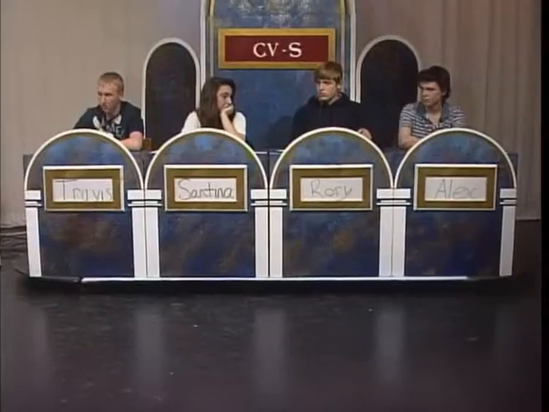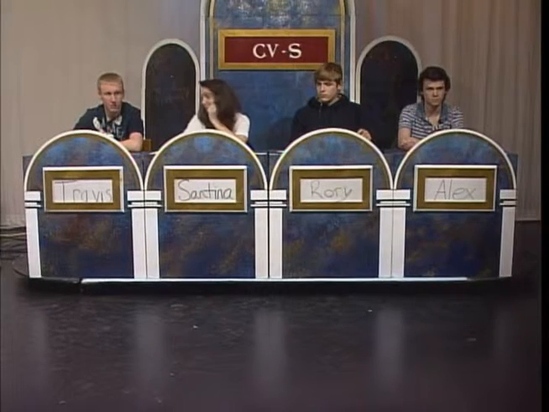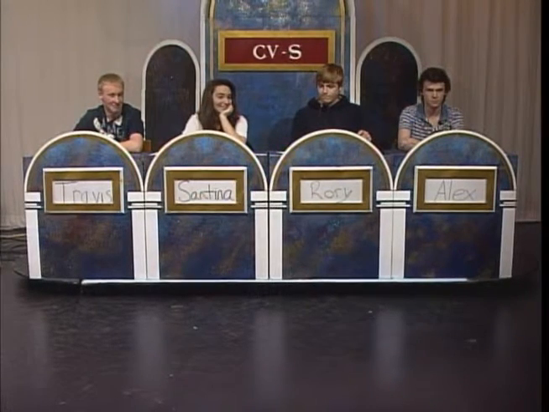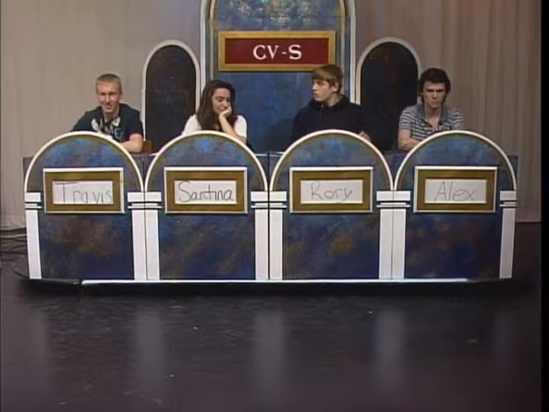For 15 points, there are 4 very small countries in Europe. I want you to name the 2 that lie within the borders of Italy. Oneonta, Ben. What are the Vatican City and Monaco? I'm sorry, no. Can you take it, Cherry Valley Springfield? Vatican City is correct. San Marino is the other one.